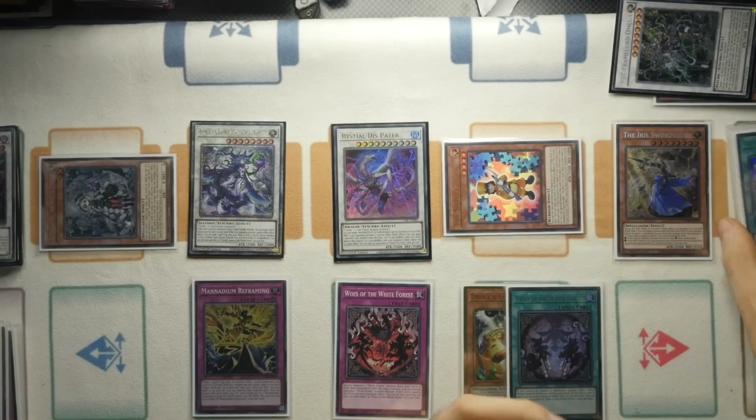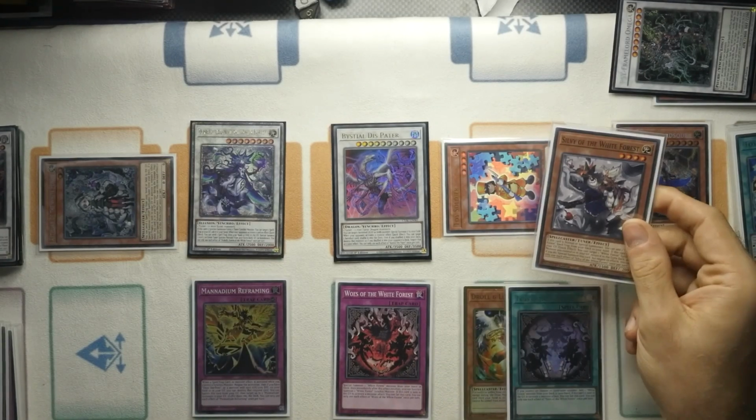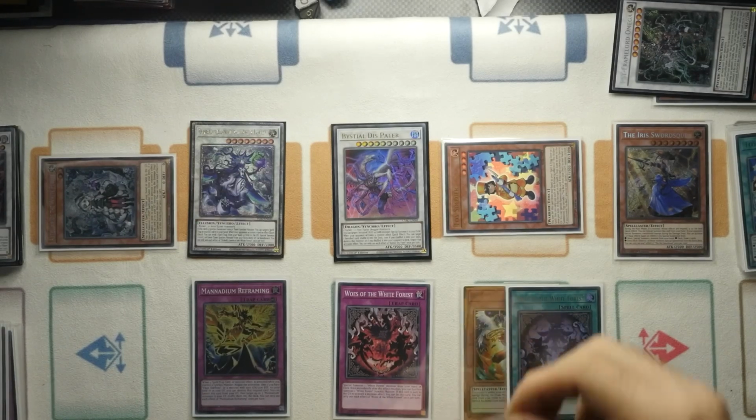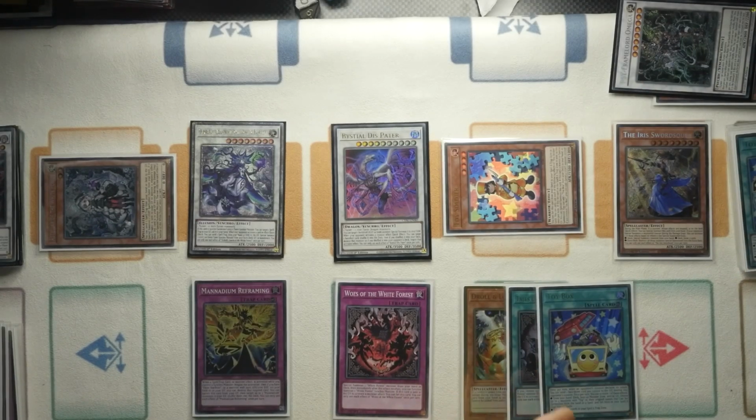This will then search you out a follow-up. So I'm just showing you how you can play through your opponent's turn. So this one will actually go for a level 4. Sorry, we'll have to go for a toy box because we don't control toy box. So we'll go for toy box. So you've got your follow-up of that one for the next turn.